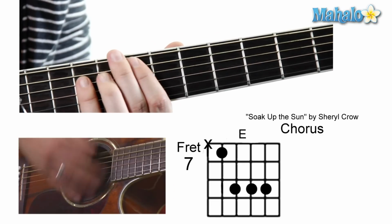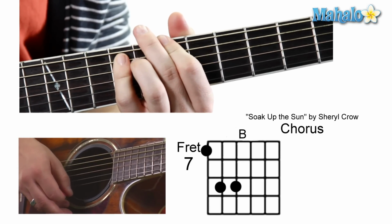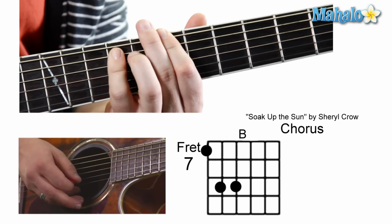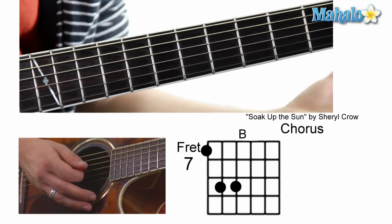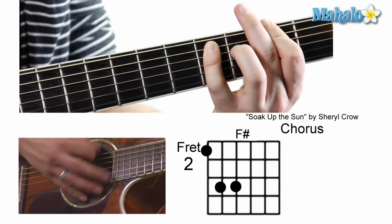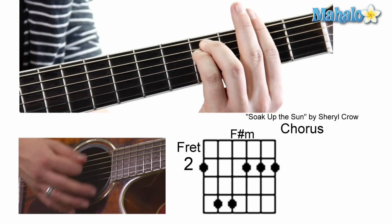Then it goes, I'm gonna soak up the sun. So that E to the B, right? I'm gonna soak up the sun. I'm gonna tell everyone. This is where it gets crazy. 1 to an F sharp. That's 2-4-4. You can do an F sharp minor if you're really feeling it and being more advanced.